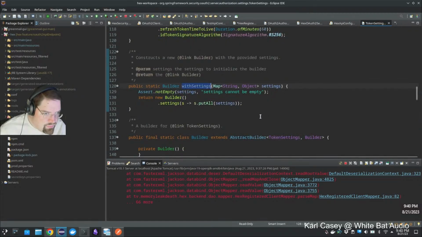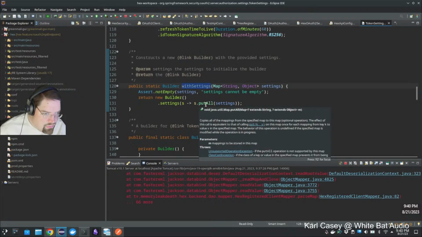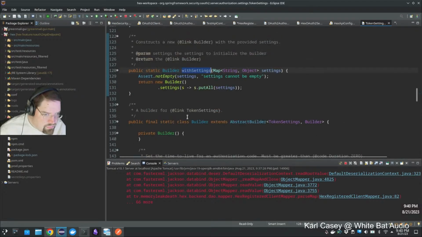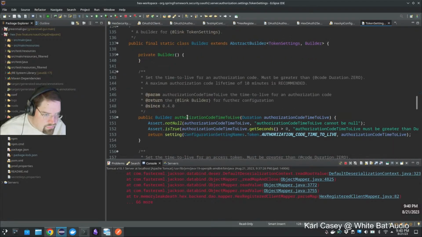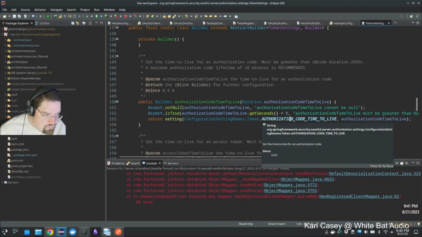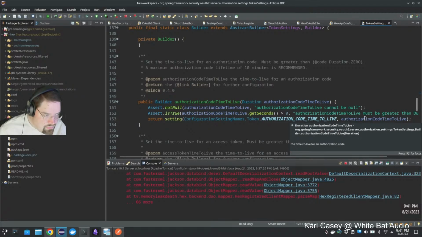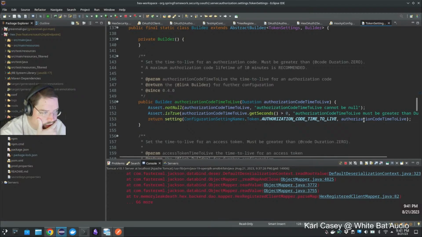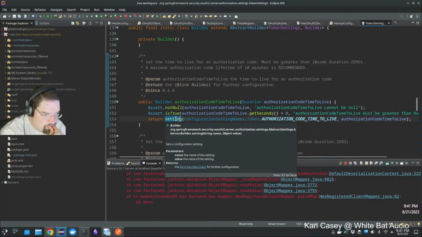What is it doing here? With setting. S put all setting. String object. Time to live. Return setting.